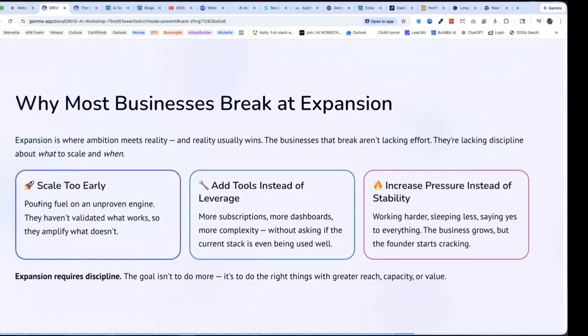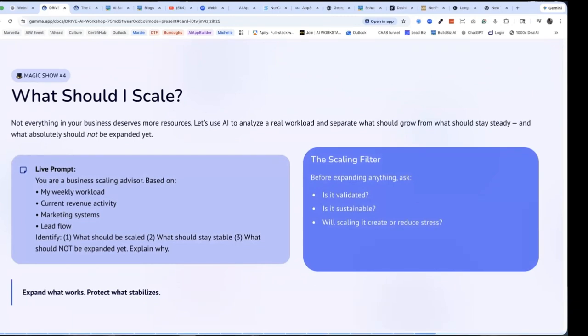We did this at lunch, so some of you can take a nap. But if you weren't on our lunch call, the reason why businesses run into trouble when they try to scale is, first of all, you go out and you buy a whole bunch of new tools and things, and no, that's not how you do this. You try to scale too early, meaning you try to expand before you validate, things like that. Don't just throw money at the problem. Money is great because it's a trade-off, money or time. So you want to take the approach that first I'm going to validate. Okay, now that I understand what's working, what's not working, now, instead of just throwing more tools into it, I'm going to continue to use the AI to analyze what is working.